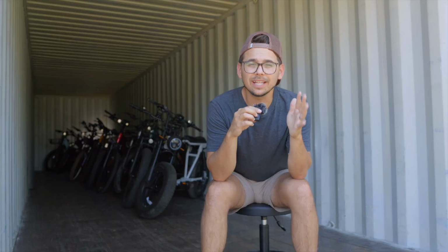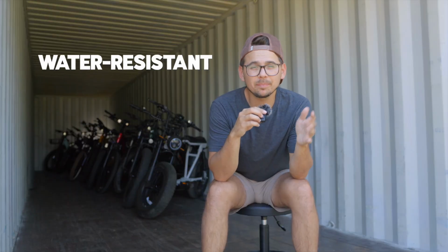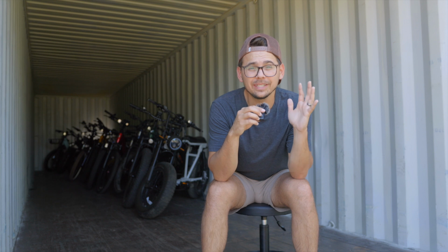So the majority of e-bikes nowadays are actually water resistant, but that's not to be confused with waterproof. Waterproof means you can fully submerge it underwater and your e-bike will be fine. A lot of e-bikes nowadays will be damaged if you do that, so don't confuse water resistant with being waterproof.